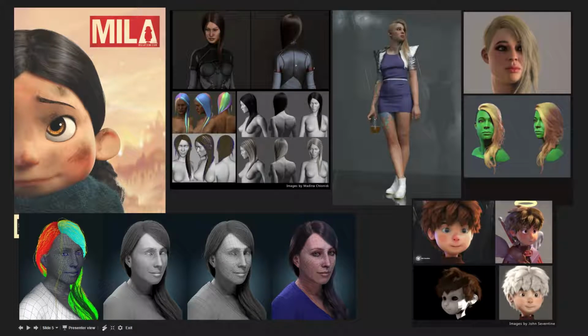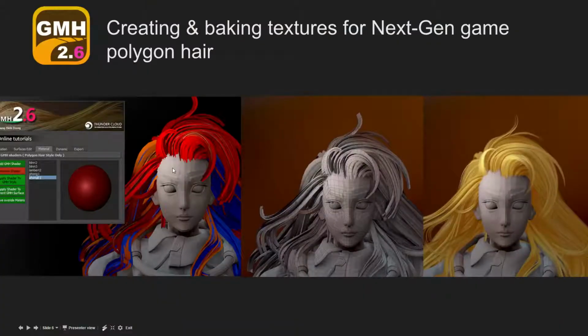The latest update of GMH2 is version 2.6. It has a new function that helps users create polygon hair, not just the traditional Maya hair.